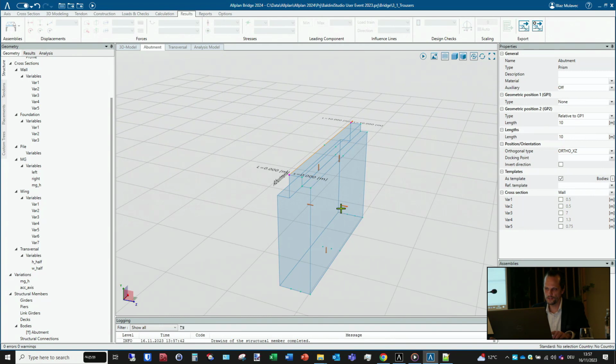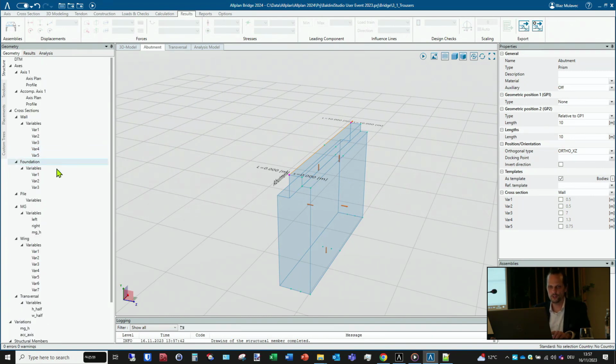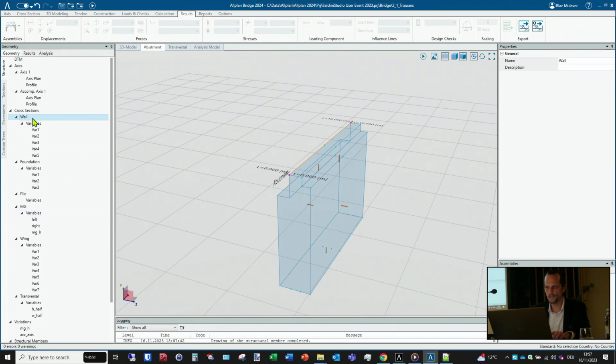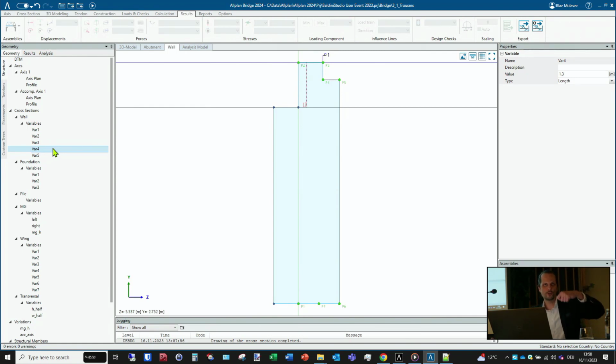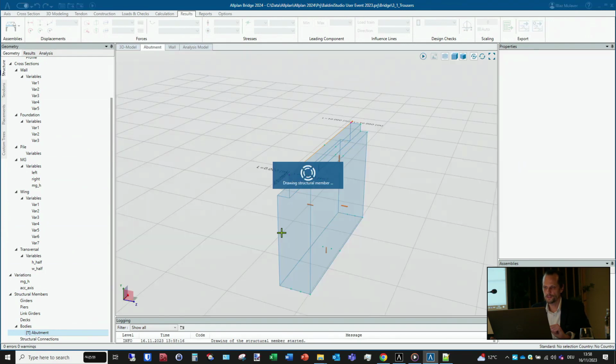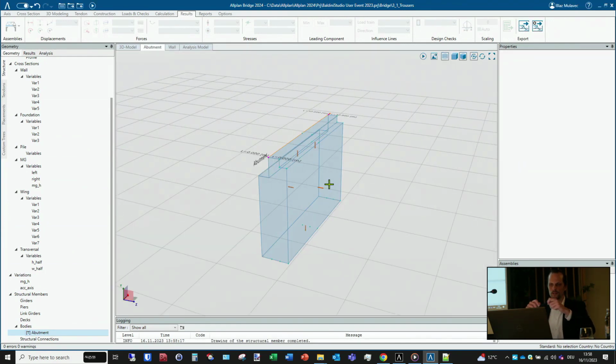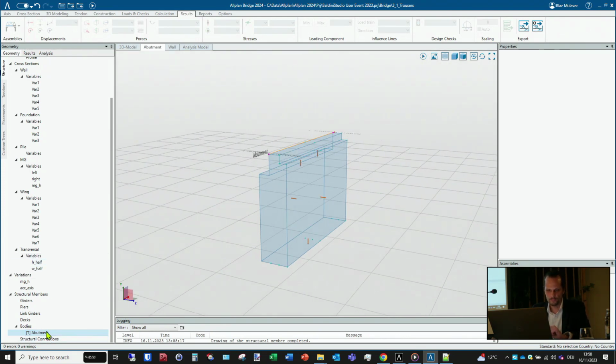And here, these sliders, which you see, these small arrows, are actually variables which we have defined in our cross section. This way, the program now knows, okay, these lines will probably change in some directions, and therefore, when we create a 3D body, these lines become, so to say, the areas which we can then move and slide and change the dimensions of this wall, for example. So we have the wall as next.